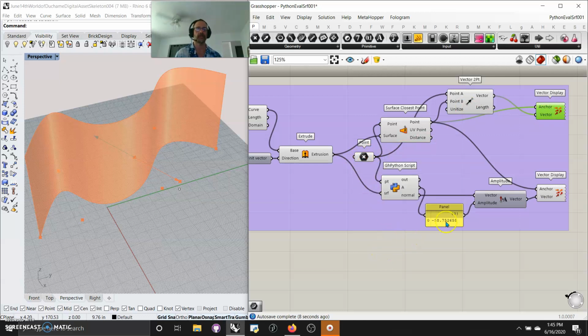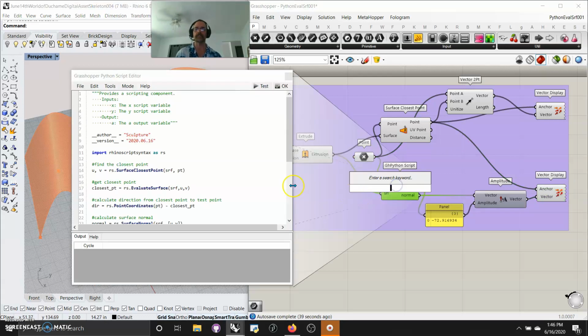And now I'm going to write it into another script here and bring it right into the Python script. They walk you right through that. Very, very simple. I still have an amplitude on visualizing that vector going from there to that point. So there's the point, and as I move that, the vector is going to move around, no problem. I could leave it on visualization as I move that point. So let's slide it over here, and you'll see how it follows the surface. It really nicely follows the surface closest point.